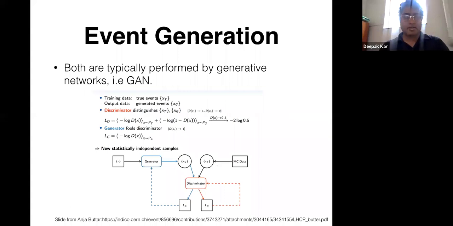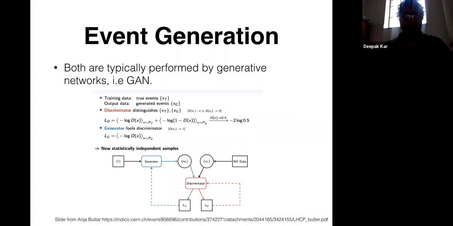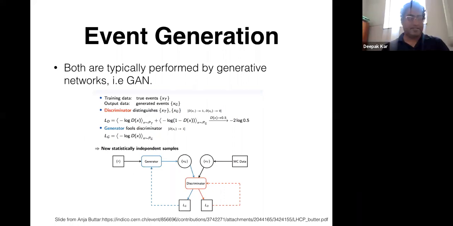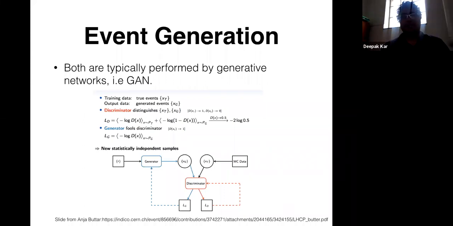Now, for event generation, people have looked at using GANs. What is a GAN? This is something I find very interesting. It is essentially two neural networks competing against each other. Think of it as someone trying to counterfeit money. You have the real money. So maybe you have an algorithm which is trying to print new money, trying to stay as close to the original design as possible. And then you have a neural network which is trying to say, is this money real or fake? Now, they're doing it in a loop.